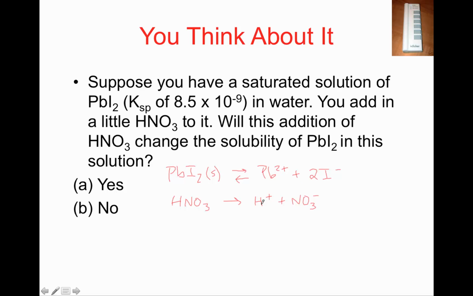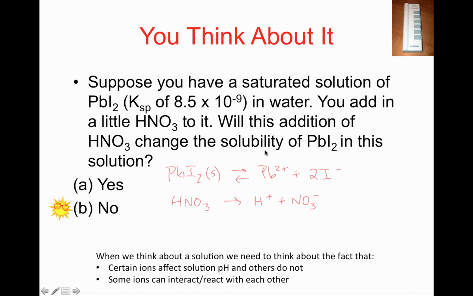Well, how about this interaction here? Is H plus going to perturb in any way the concentration of I minus in this solution? And the answer again is no, it's not, because HI is a strong acid, which means that we have complete dissociation, and so H plus has no affinity for I minus in solution. So the answer is, putting HNO3 into a solution that has some lead iodide in it, we've come to equilibrium here, so this equilibrium is operative. I add in some nitric acid. I don't change this equilibrium because I'm not affecting the concentrations of these species at all, so the answer is no.